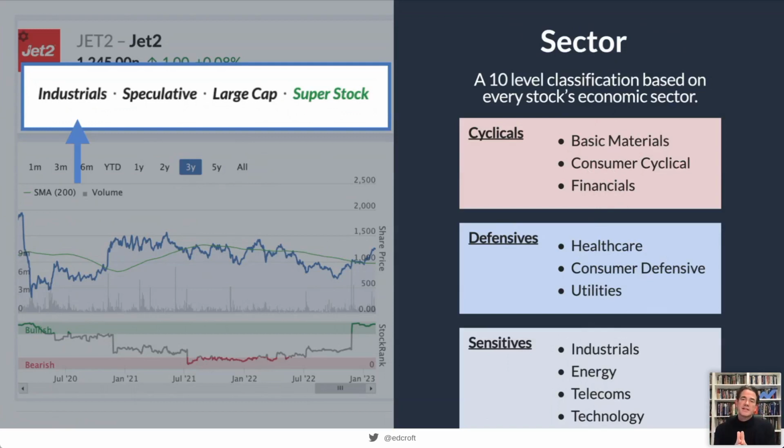These are particularly useful when you're diversifying your portfolio. I said it in my NAPS webinar, and I'll be doing more education on this, but I really do think it makes a lot of sense to have defensives and cyclicals and sensitives in a portfolio, because it gives you more of an all-weather portfolio, unless you're good at timing the market cycle, in which case you can pour into one or the other sector if you're right.